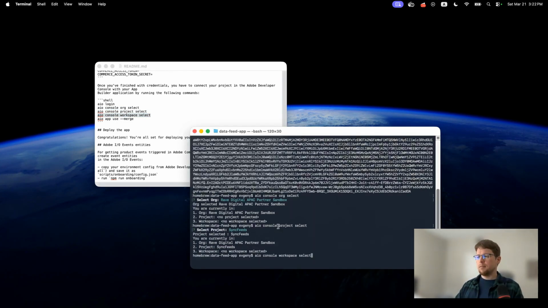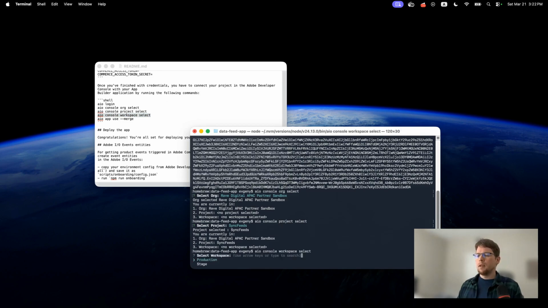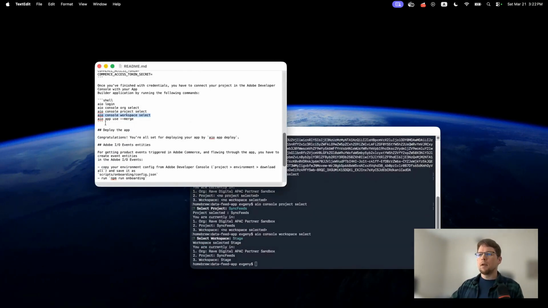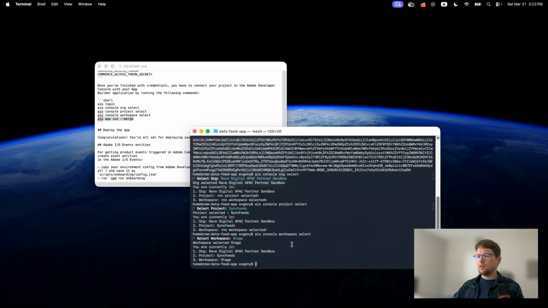Workspace select. Please remember that we are working with the stage workspace, not production. And finally, the last command to actually merge the configuration from Adobe to ours: Adobe I/O app use merge.